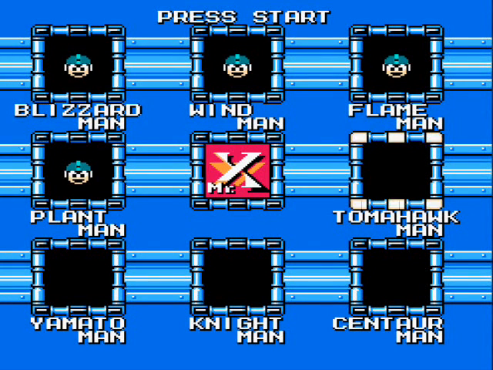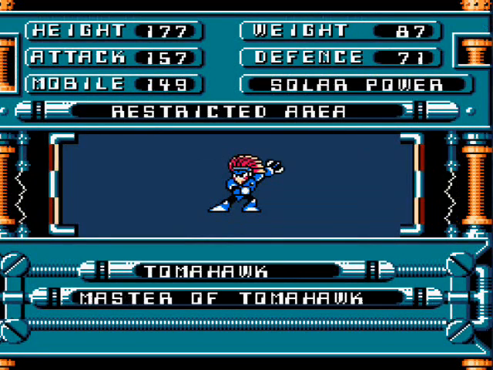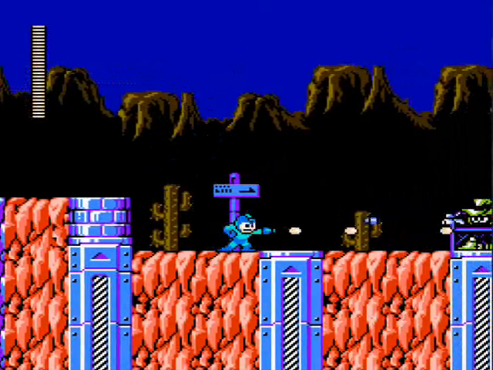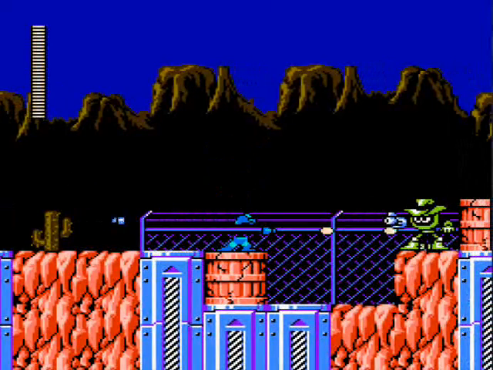Okay, remember how we had those alternate paths back in those 4 levels down here, and I chose not to go down those alternate paths? Well, today I'm going to go down all 4 of them and show you what lies at the end of each one. First up is Tomahawk Man. You've already seen me play this level, so I'll just meet back up with you at the fork in the road.